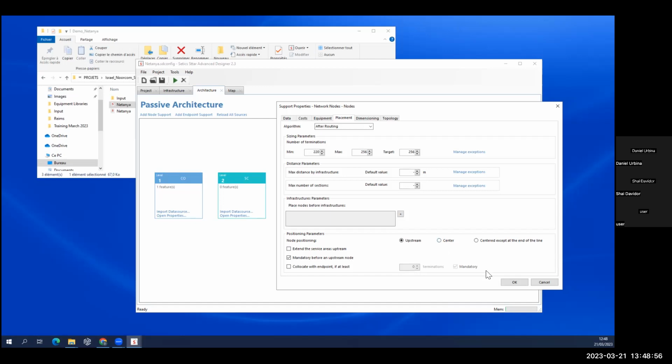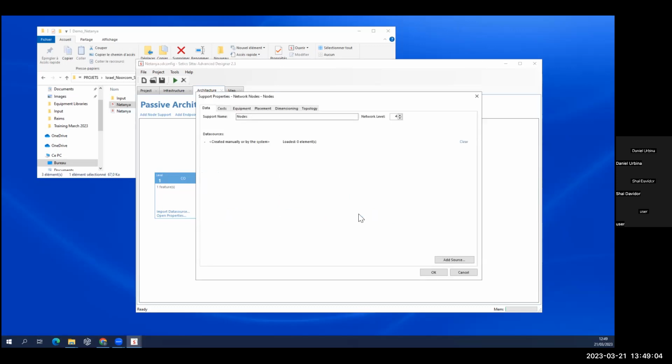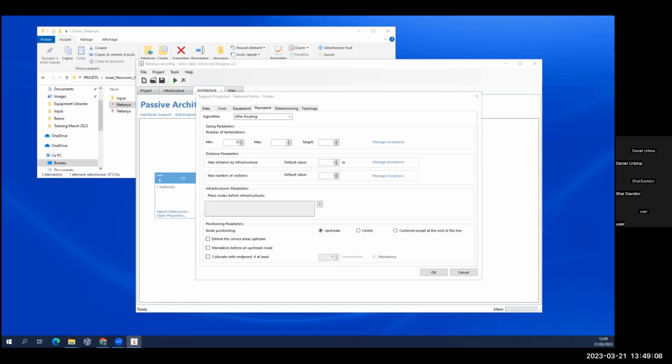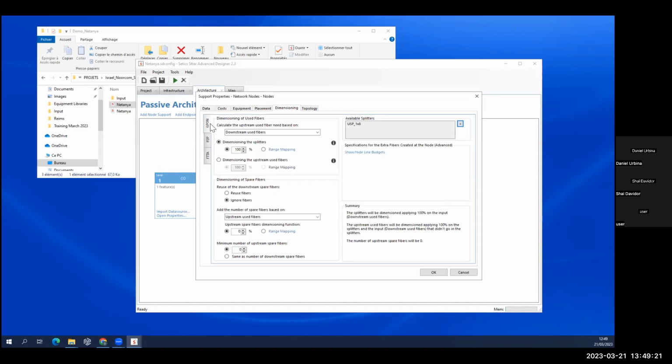So that's fine. Now I'm gonna place my second splitting level. So this is my FDT. So for my FDT, I'm going to put a splitter, another 1 to 8. So it could be a 1 to 64 architecture in total for my GPON.